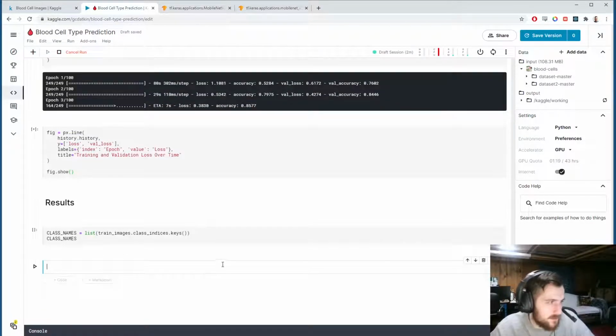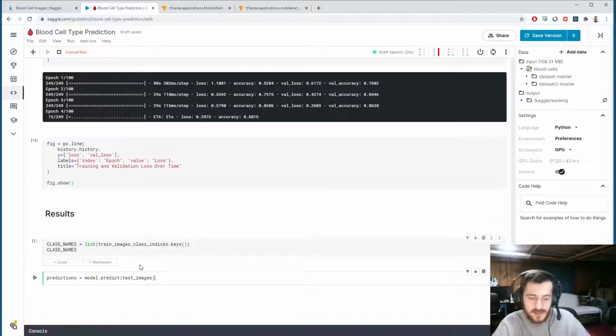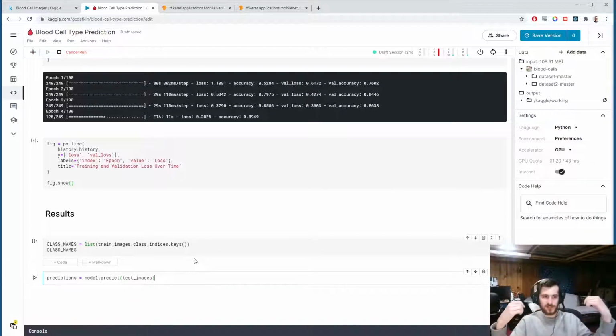In the meantime, we will start creating the confusion matrix to see how the model's doing. So first we'll generate a set of predictions, and that will come from model.predict. We're going to predict on the test images. So we make our predictions on the test images, and this function will return a two-dimensional array of probability values, where each row represents a different test example, and each column represents a different class.